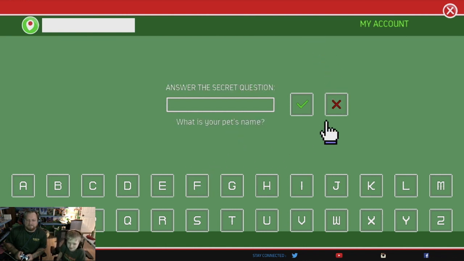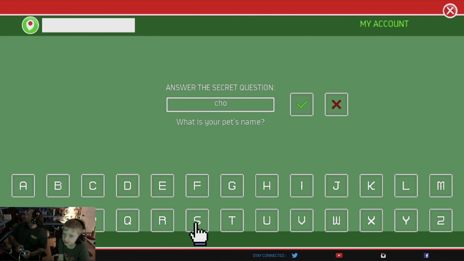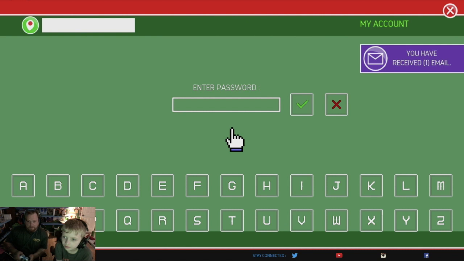What's your pet's name? Okay, we gotta go check that stupid animal's name again. C-H-O-U-K-E-T-T-E. Two E's. Well, I don't know what I did. Try the E. You have received one email.